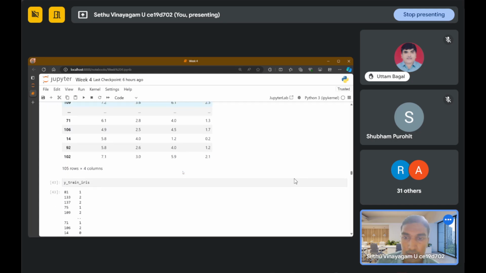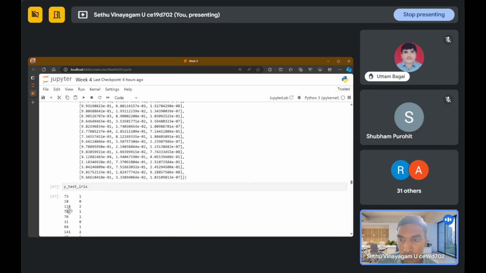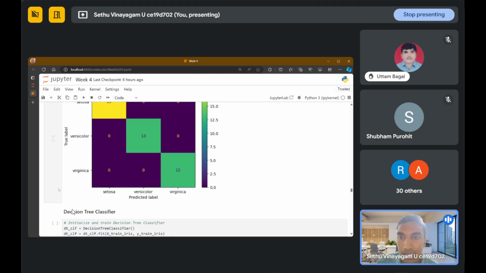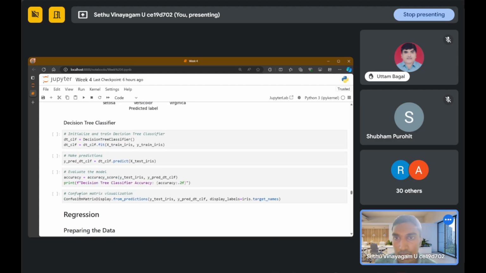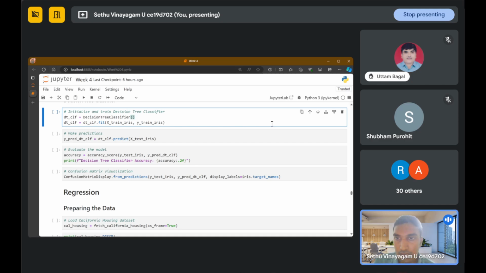Okay. So we have seen logistic regression for classification. I'll just show you how easy it is to change the estimator, right? For the same data, if you want to use a decision tree classifier as the estimator, the only change you have to make is the estimator itself. Instead of a logistic regression, I'm just going to create an instance of the decision tree classifier, and the rest of the steps remain exactly the same.